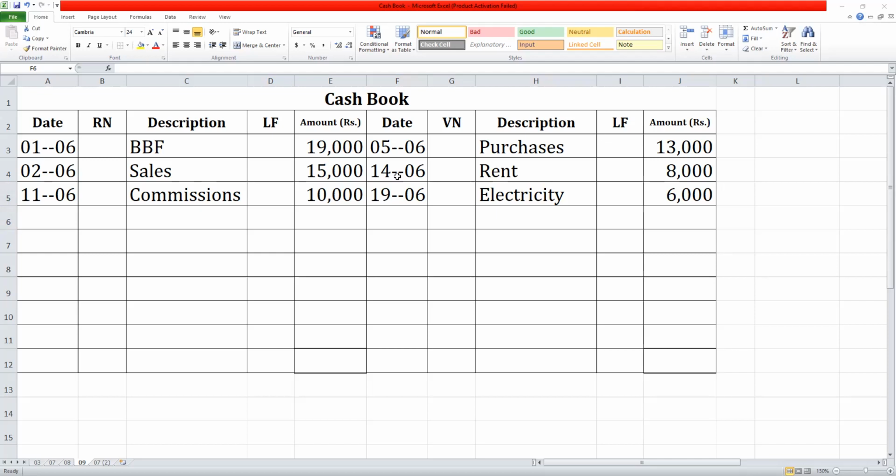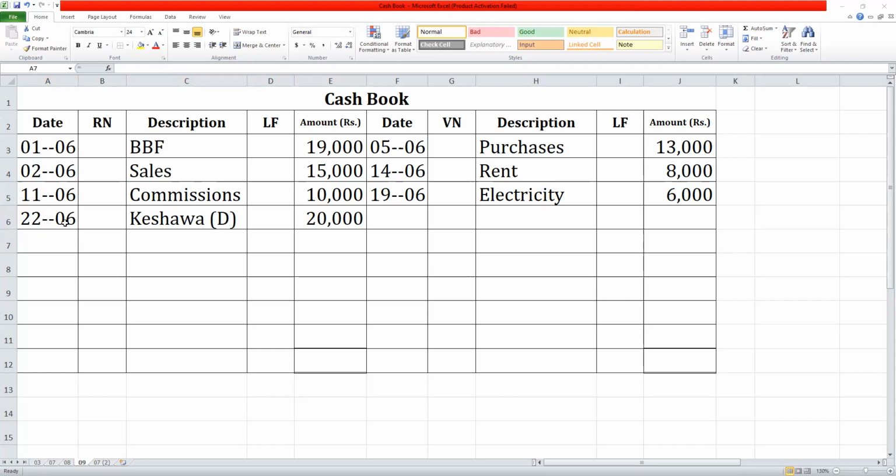The next date is the Keshava account. It's a debtor and that account is credited. Then what should we do in the cash book? The cash book should be debited. The date is 22nd of June. Keshava, within brackets you can write debtor, 20,000. Okay, good.